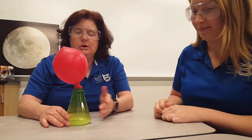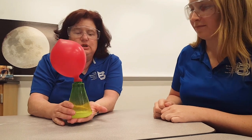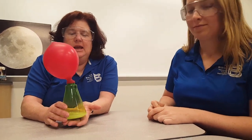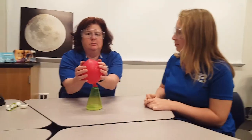It wasn't inflating when I started and I didn't blow it up. So what we have here is a chemical change. It's actually using energy, which makes the bottom of the bottle feel cold. If you like the technical term, that's an endothermic reaction. And it's actually creating something new up here in the balloon.